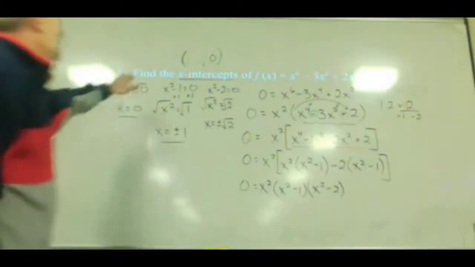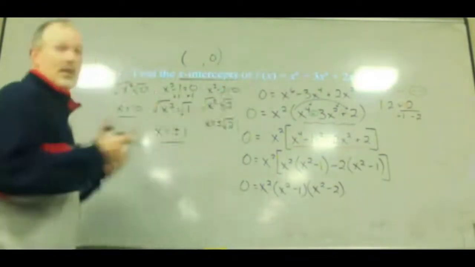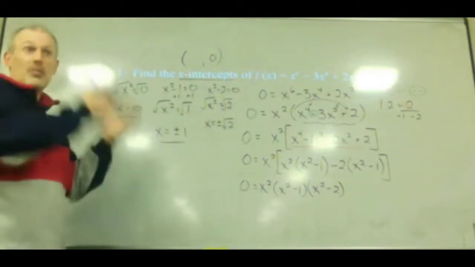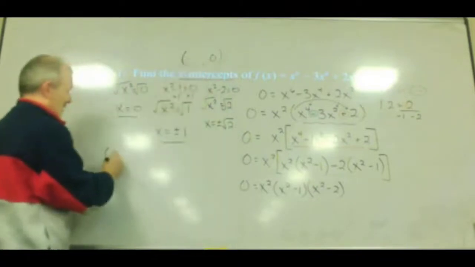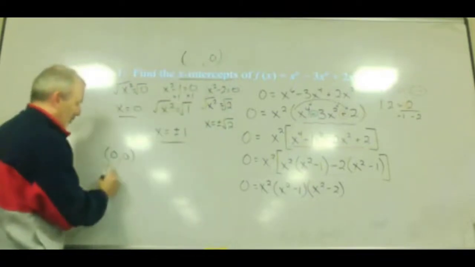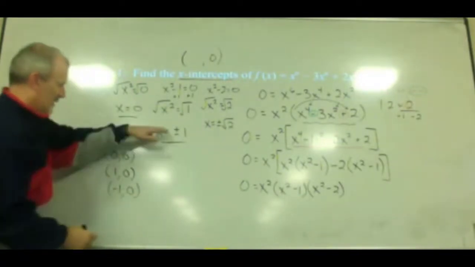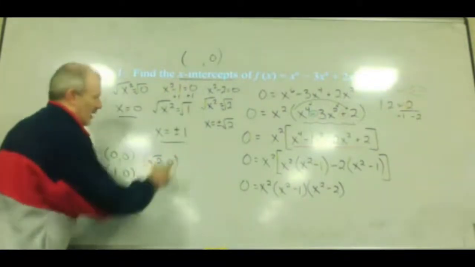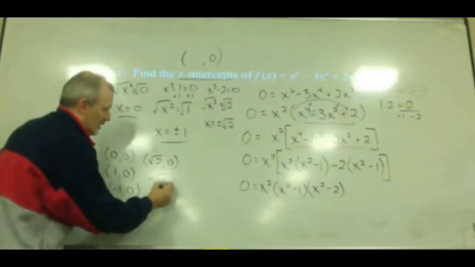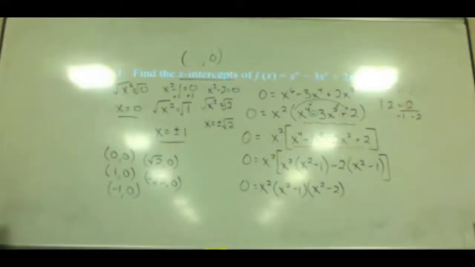So if we're going to list our x-intercepts, which is what they asked for, and I know on the computer they get picky about this, so we're going to write it the way they want it. They're going to want ordered pairs. So the first one would be, and remember, it's always going to look like this. So 0, 0, 1, 0, negative 1, 0. So that's these two. And then square root of 2, 0, and negative square root of 2, 0. And all 5 of those would be x-intercepts of that function.